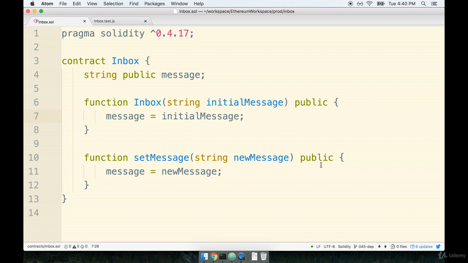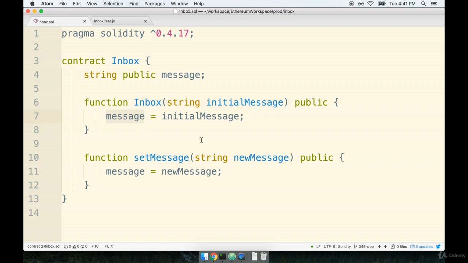I want you to look at this contract right here. And remember, this is essentially just a contract that stores some tiny little string. And I want you to imagine what behavior about this contract is kind of important for its functionality. I think that probably there's two big things that come to mind around this contract. First off, I want to be sure that if I ever initialize an instance of this contract, it sets up some default value for this message property right here. So I think that maybe we should have one test that just makes sure that whenever we create an instance of the contract, we get some default message assigned.